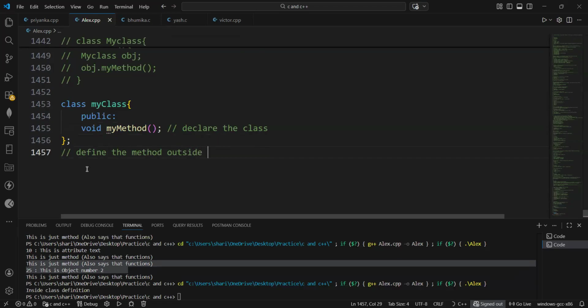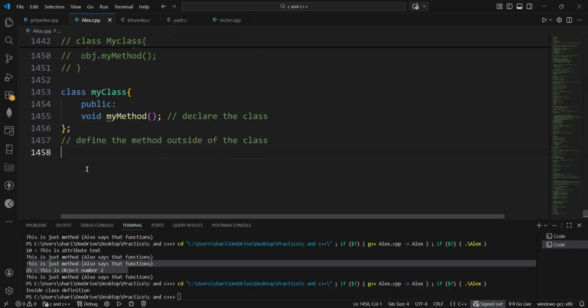So how to define it? First write void, not inside main.